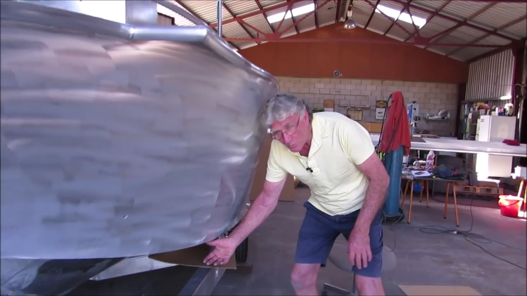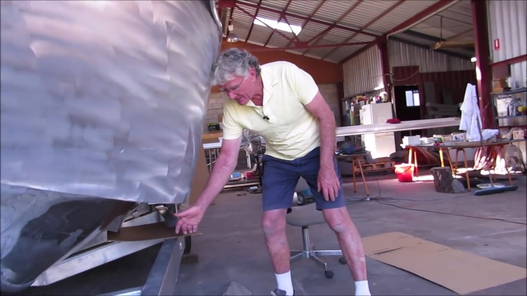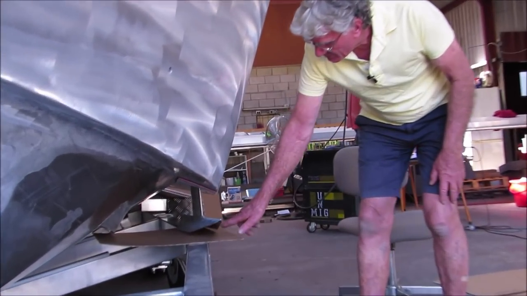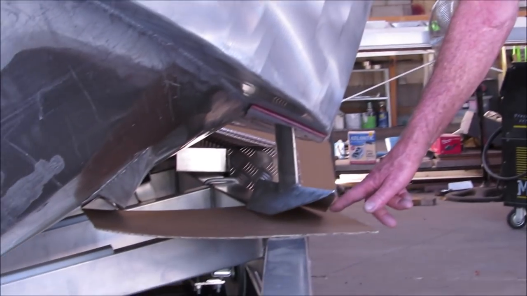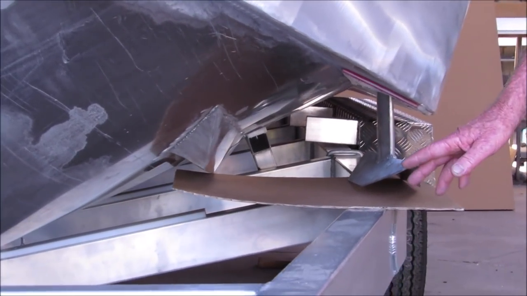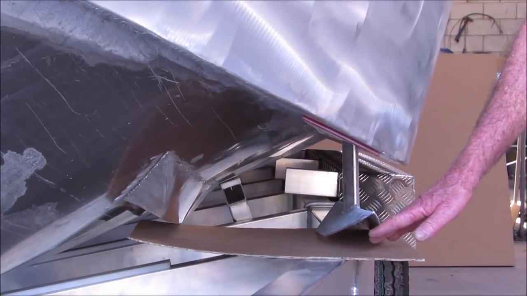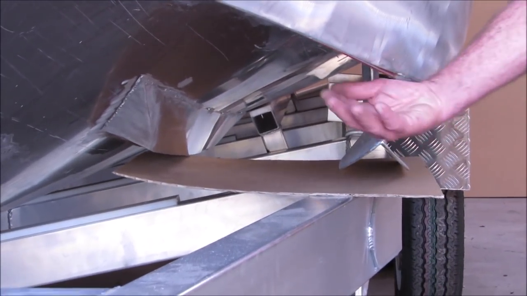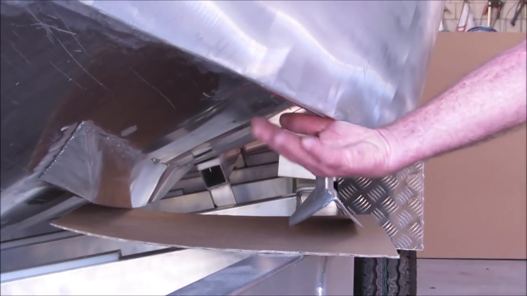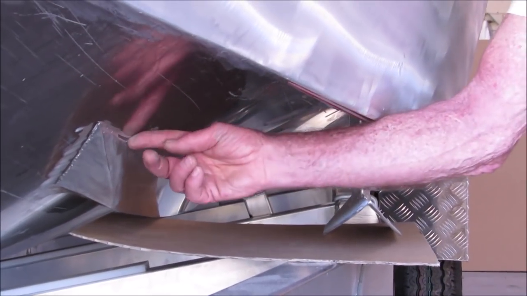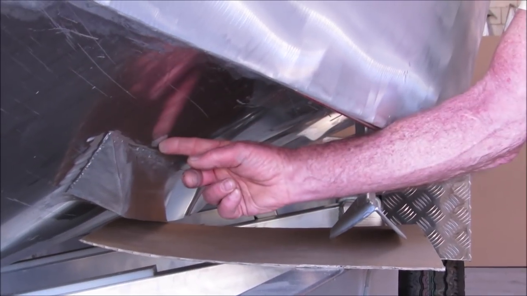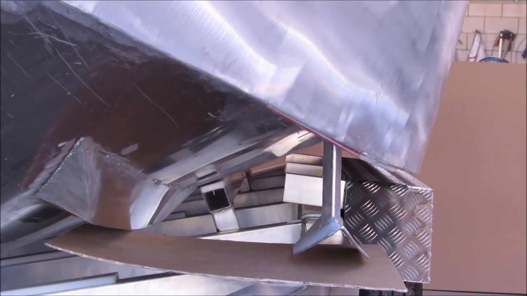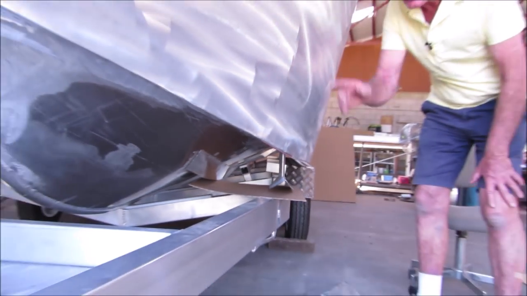So here you see the wide reverse chine common on all the Wave Riders, certain angles and all that. But because it's an inverted V, you'll see the hydrofoil itself is an inverted V. As I said before, you can't compress a liquid. So whatever water is trapped underneath the hydrofoil is producing lift. And it's the same with the wide reverse chine. Whatever water is being trapped in that area there, from if you drew a straight line across there, you'll see that that's a hydrofoil. There's your hydrofoil there. And that goes either side, port and starboard, all the way to the transom, all the way to the bow.